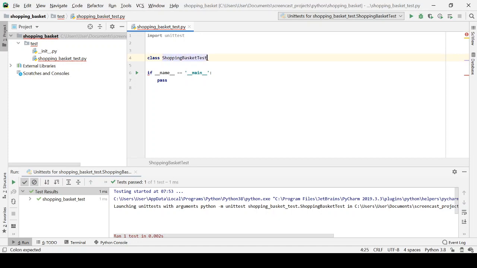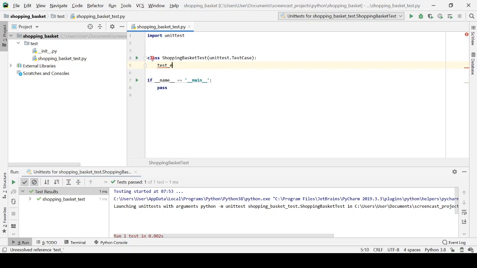It's important that your test fixtures are named so that it's obvious what they're the tests for. And all we need to do is inherit from TestCase, like that. And that is now a test fixture in unittest. So when we run our tests, the tool will know to look inside this class because it inherits from TestCase. Test methods are methods that begin with the word test and underscore.